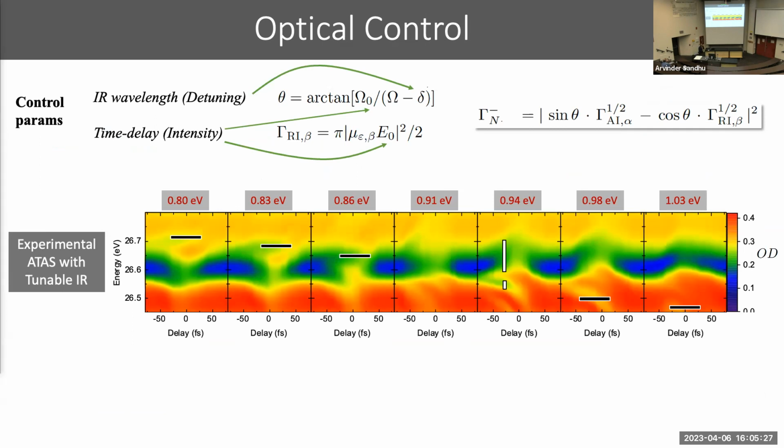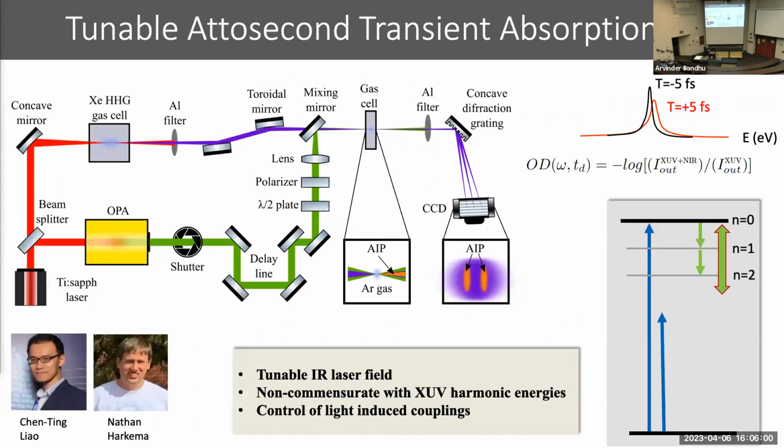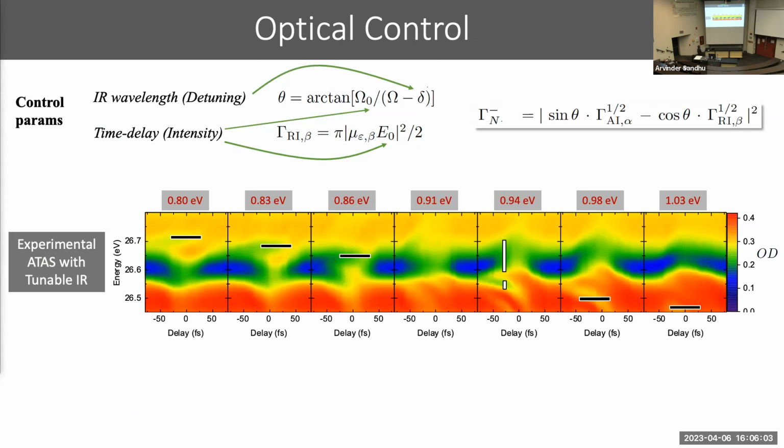We achieve this by doing this experiment several times over at different laser frequencies. Each panel is a different laser frequency. The x-axis in each panel is the time delay between the attosecond excitation pulse and the control pulse, because they're delayed in time, so there is an axis where you can represent that information. The y-axis is the energy of the XUV light, which is our attosecond pulse spectrum that we are spectrally resolving here. Then we are going to change the frequency of the control pulse and see what happens.